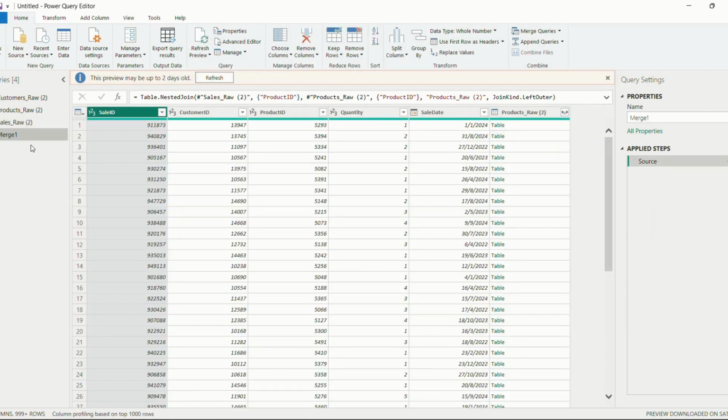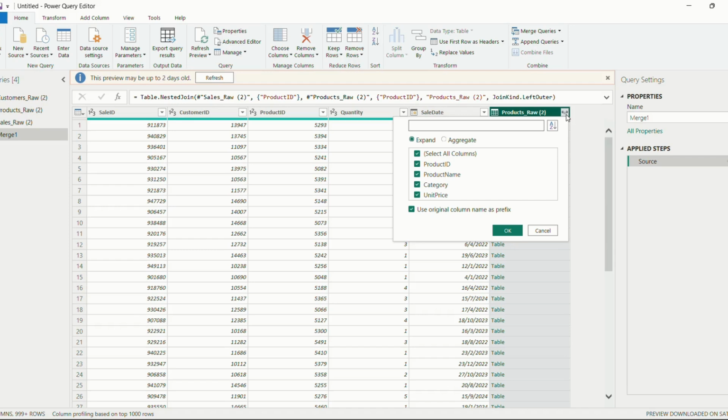Here we can see the new table in Merge1. In this icon we can expand the sheet to everything. As required, they ask us for product name, category, and unit price. So we select these, and then we need to untick this option.